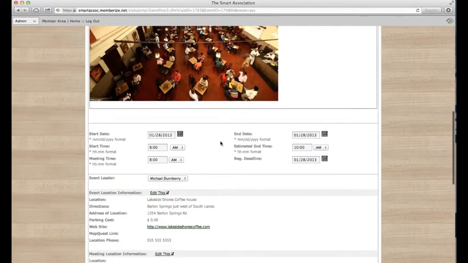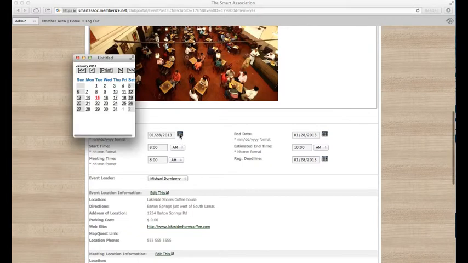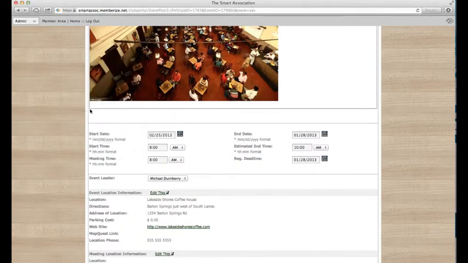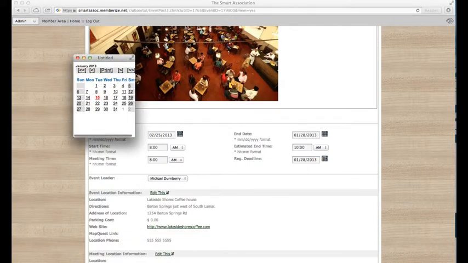What I want to do here is I want to change this to my February Monday. So I'm going to click on the calendar here, and I will go to February, the last Monday. February will be the 25th. I'll go here, go to 25.